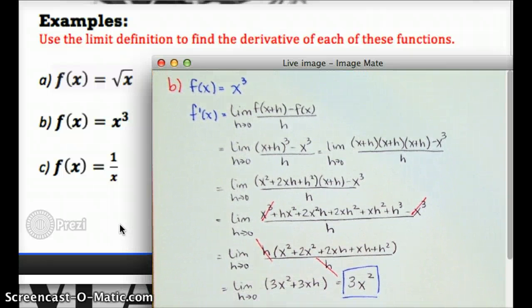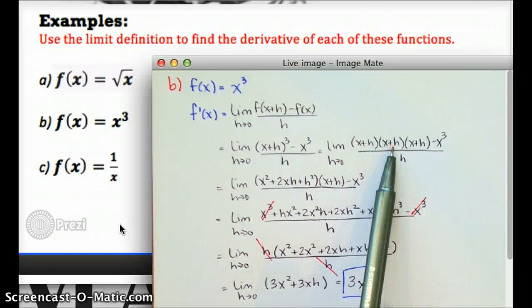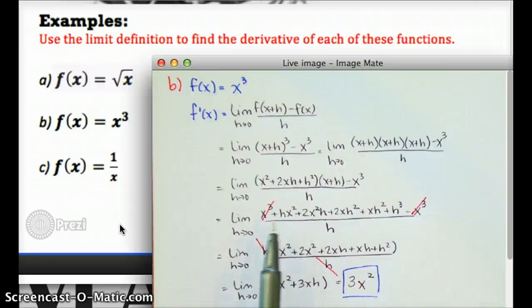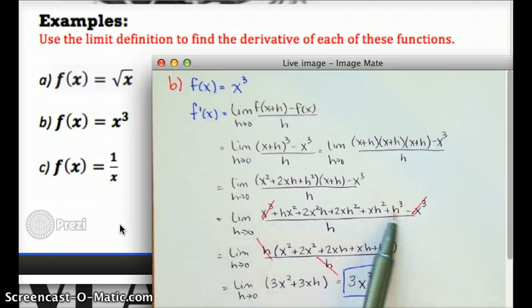In a way, it's kind of a similar process, but for this one, the algebra worked out differently. Notice that I foiled 2 binomials first, and then I foiled the last one. I also could have combined like terms before doing any canceling. I chose not to. I didn't combine like terms until the last step, but the order of combining doesn't matter. You should end up with 3x squared as your derivative either way.